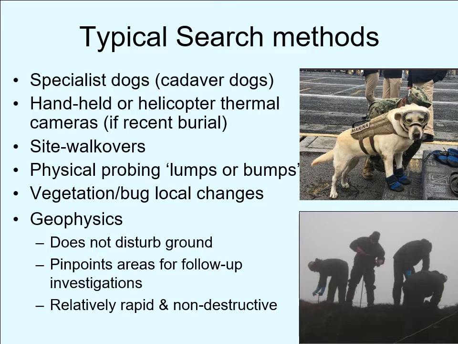So geophysics is one of the complementary techniques. Some advantages are listed there. Hopefully it doesn't disturb the ground too much, and you're basically pinpointing areas for follow-up investigations, whether they're intrusive or other techniques. So it's relatively rapid. It doesn't feel like you're collecting it sometimes, and hopefully you're going to keep the forensic evidence intact when you're doing your surveys for the subsequent workers.